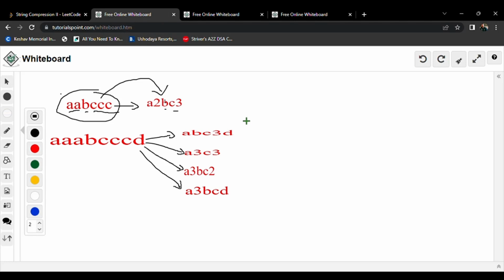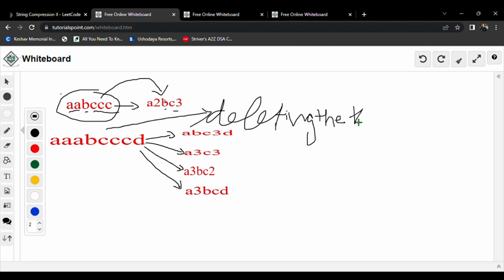Okay, now here comes the major part of the question, that is deleting at most K characters to get the minimal possible string.